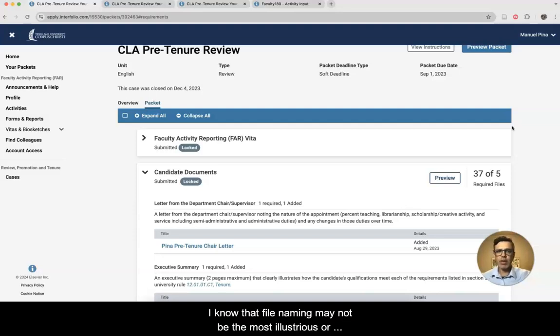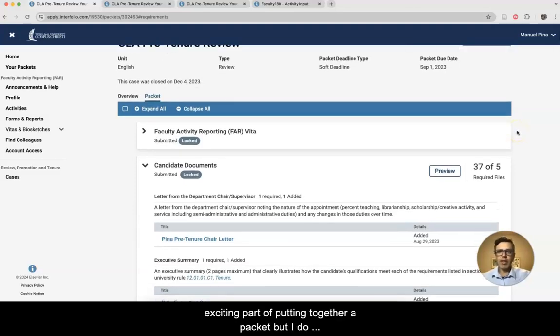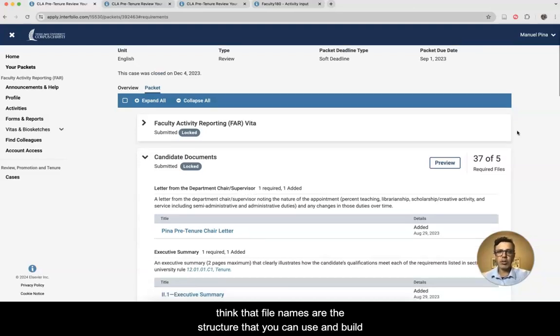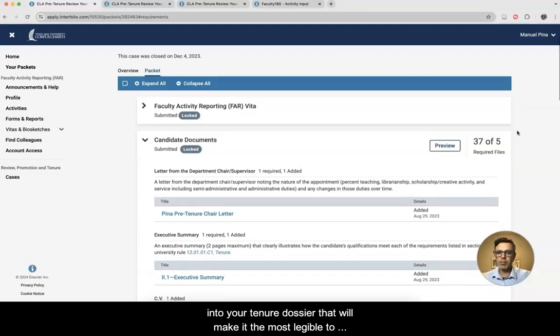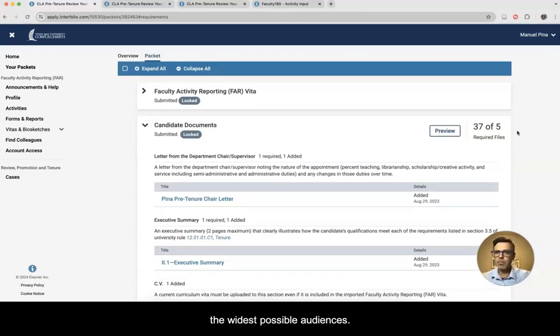And I know that file naming may not be the most illustrious or exciting part of putting together a packet, but I do think that file names are the structure that you can use and build into your tenure dossier that will make it the most legible to the widest possible audiences.